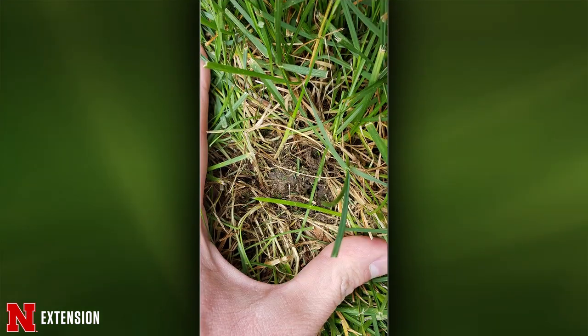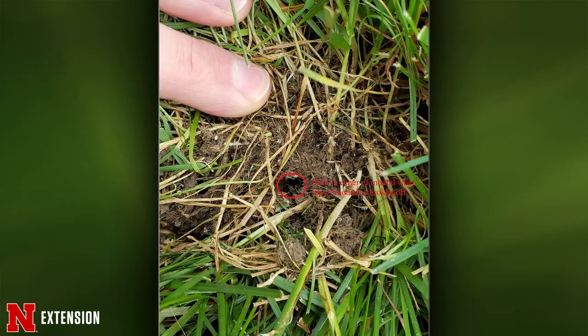All right, Kate, we have a minute and a half. You have two pictures on this one: little mounds on the ground in the entire backyard with a little bitty hole in them. The top of the mound crumbles when they break it. What in the world might this be?